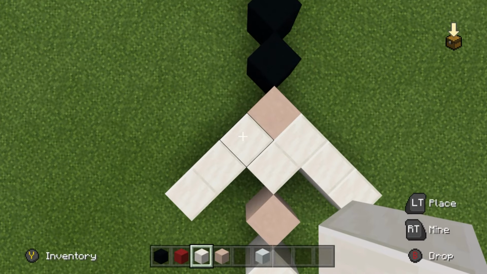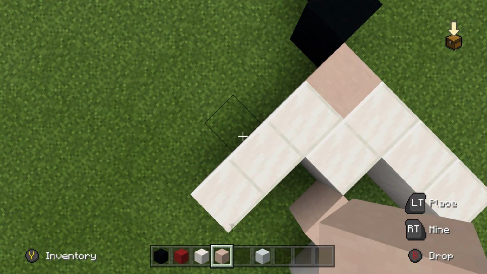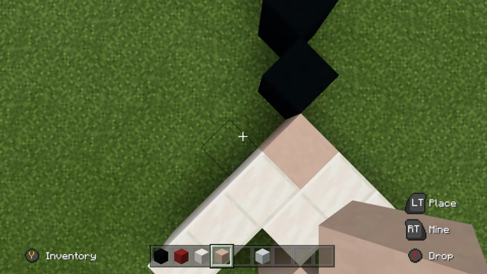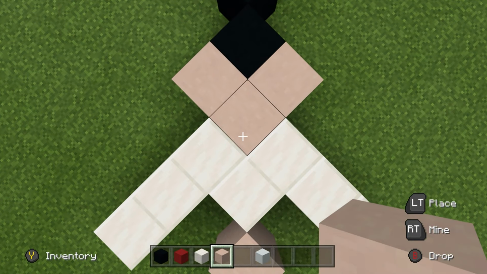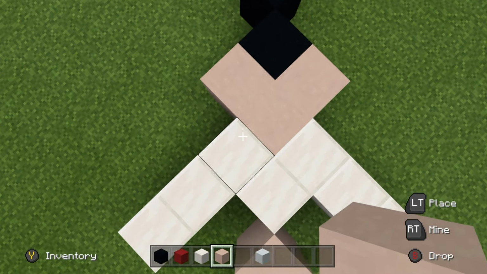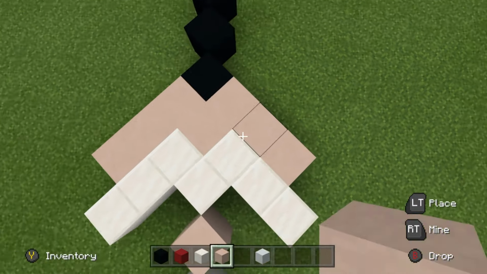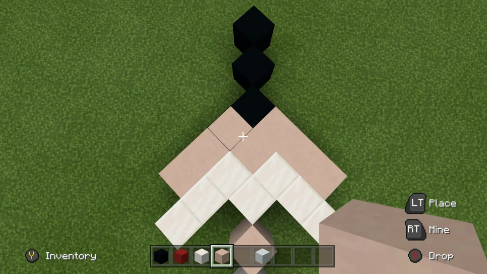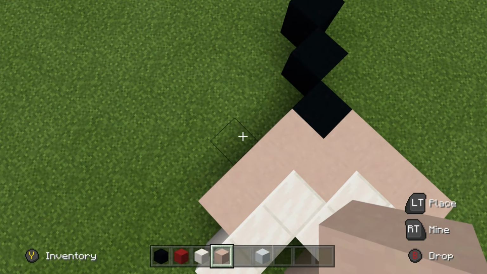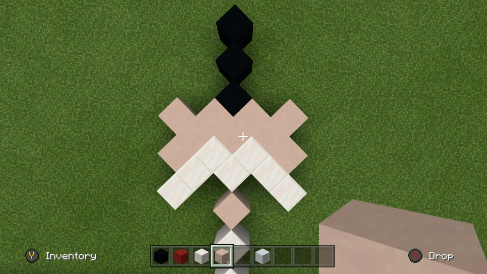What we then want to do is take the white terracotta just up above, and extend it up and left, and right. You guys get the point. And we want to then extend these blocks down by 2, like this, to make another M shape. We then want, on top of this, to extend this block here and this block here to make kind of an X of some sort.